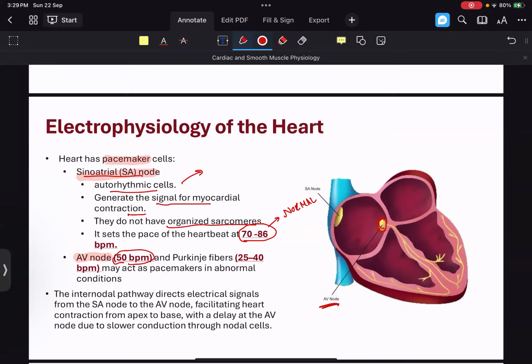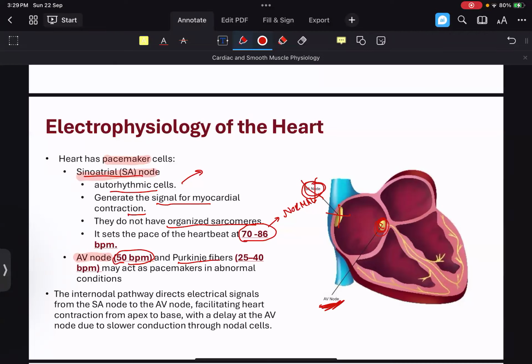So you might ask yourself, why do we follow the sinoatrial node's heartbeats then? It's because it is the primary pacemaker cell. So unless you have damage to your sinoatrial node, or there's some form of electric conductivity issue, then you will continue following the sinoatrial node. If this is damaged, then you will begin following the AV node, and that's when the patient begins having issues.